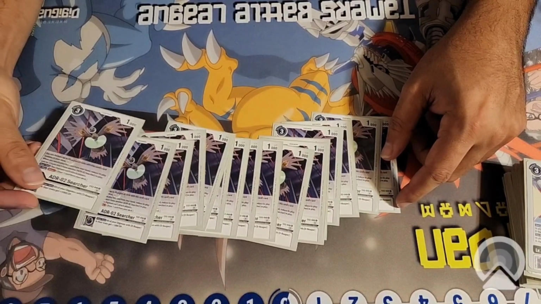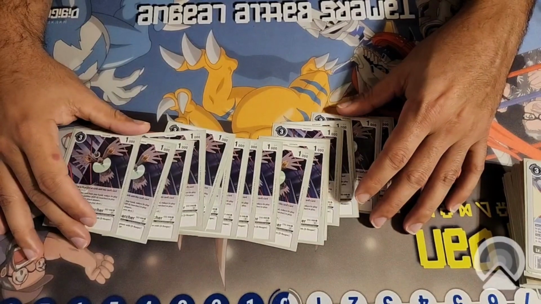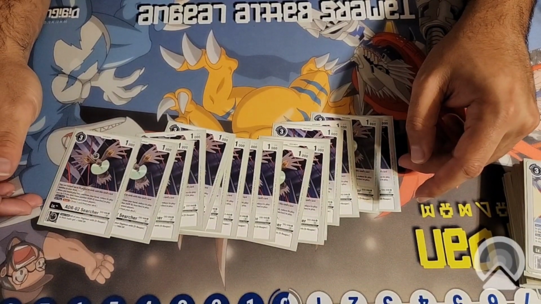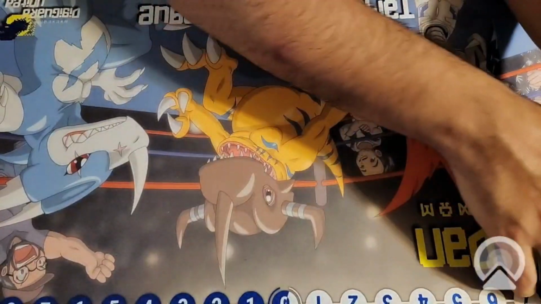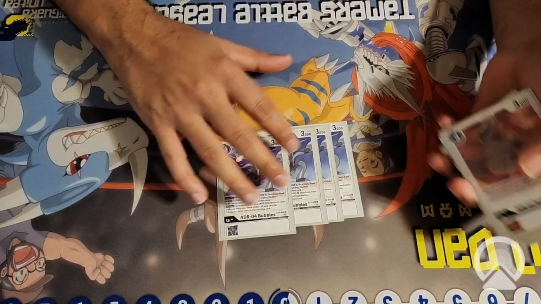You already know what this does. You can play this for 1 cost if you have Mother in play and draw 1, so you get that consistent drawing power for the deck. Super good. Like I said, the reason why we had to cut it down was for the Tamers in this deck we'll get into eventually.